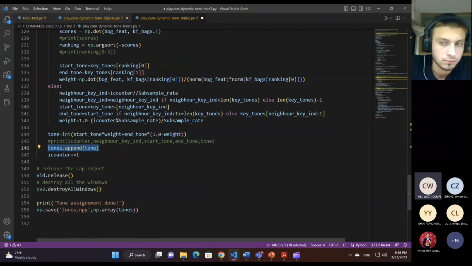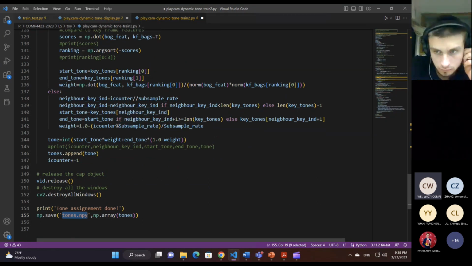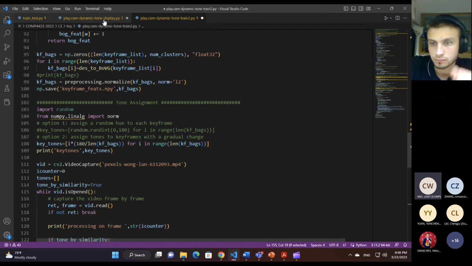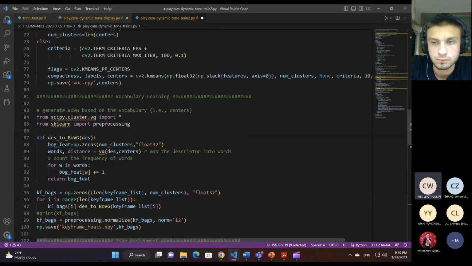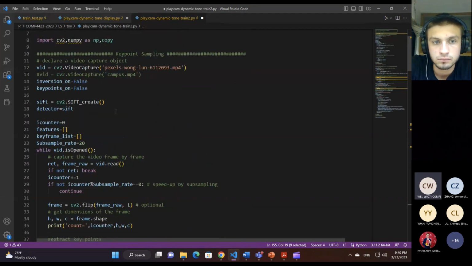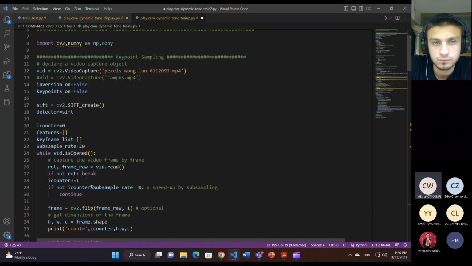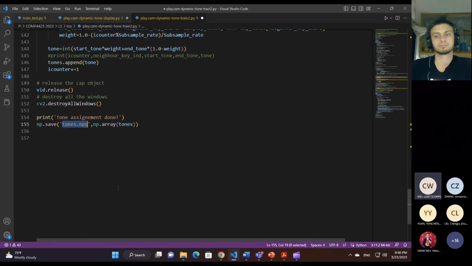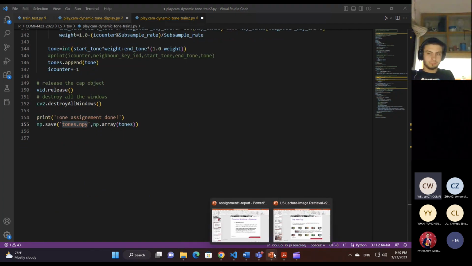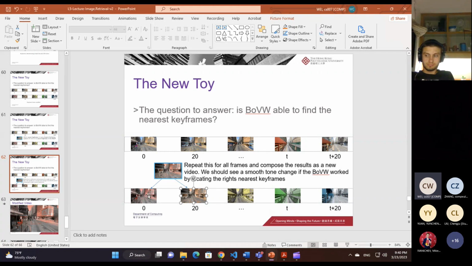We save them into an NPY file, and we can load it in the future for display. In that case, I will go to the second program, which displays the results based on the results you have here. Here, we have already finished the assignment, but we don't even modify the tone.